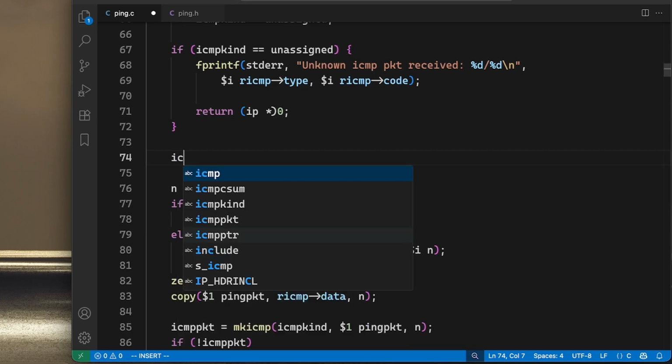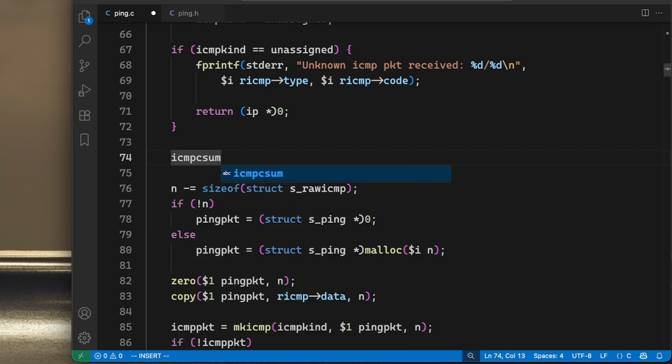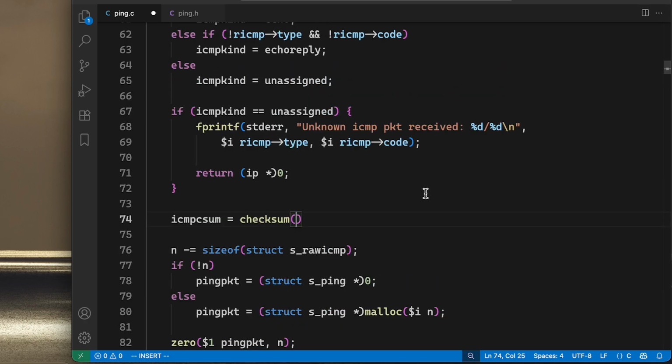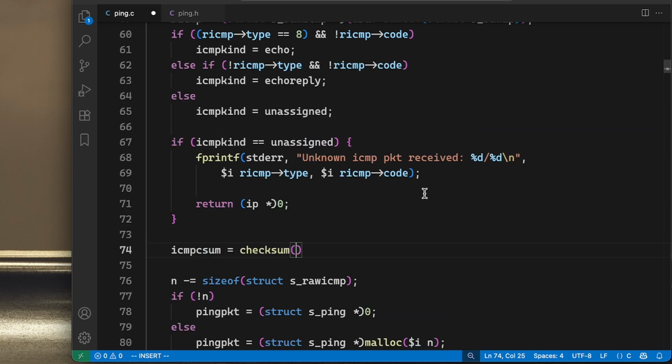So the ICMP csum is equal to the checksum of, well, it's the raw ICMP packet.